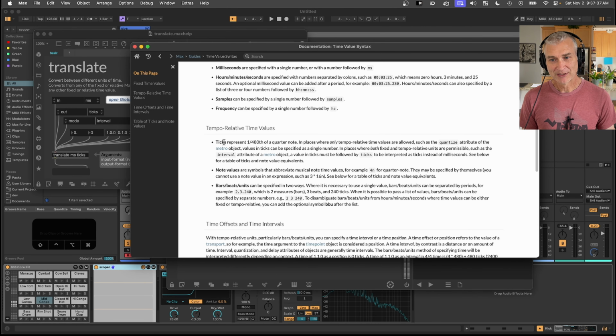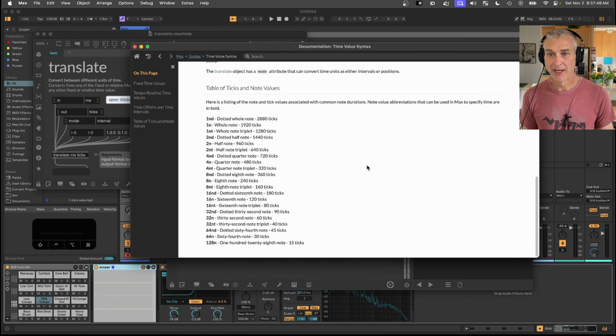What we want to do is focus on ticks here. And a tick is a 480th of a quarter note. So that's kind of cool. Now we're starting to get into some math. And here we have a handy little table of, oh, a 64th note is 30 ticks. A 32nd note is 60 ticks. Oh, okay, so we're doubling the time from a 64th to a 32nd note, and we're doubling the number of ticks. So we go 30, 60, 120 for a 16th note, and so on.